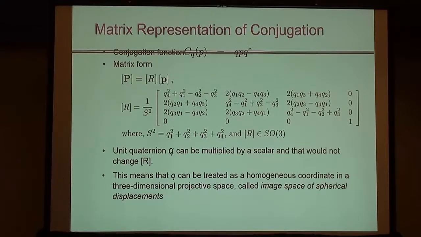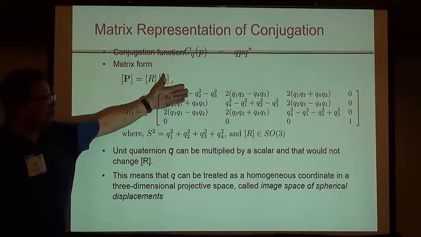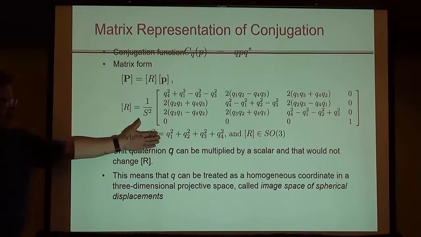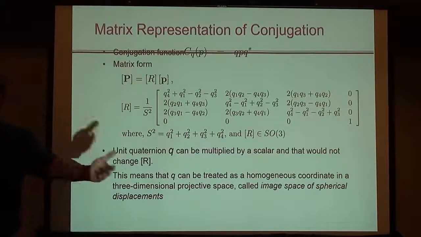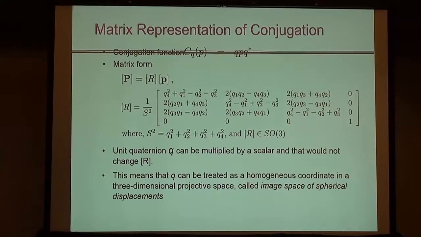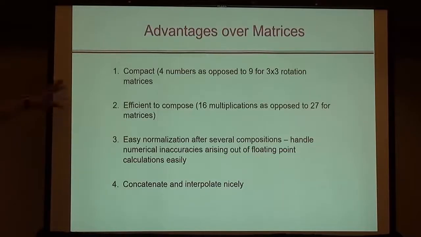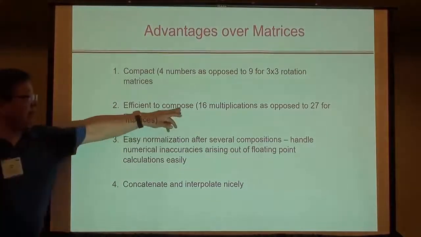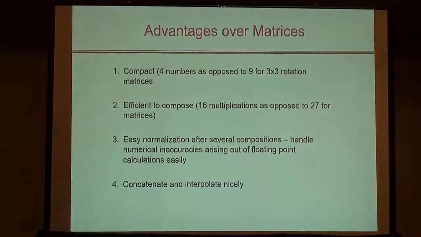Algebraically, it's not so easy to handle. You have more coordinates, more numbers to deal with than you have relationships. But if you're using a quaternion, you only have 4, and if you consider them to be homogeneous, they're independent. So it's very easy to work with. It's compact, and it's efficient to do the calculation. The number of operations is 16 versus 27.